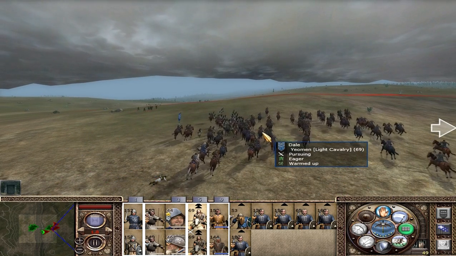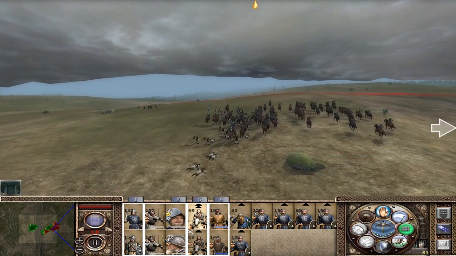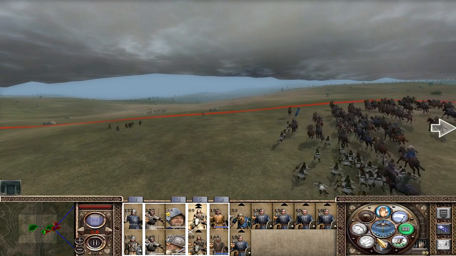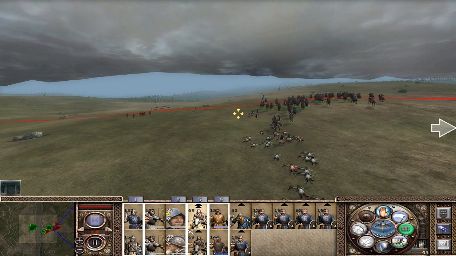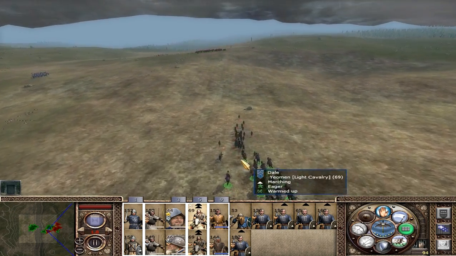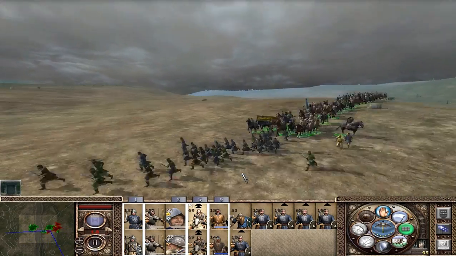Yeah, that's the spirit, boys. Look at them fall. Look at them fall. I love that. That's great. That's how it's supposed to work. Good old cav. I'm like, alright, one more good swath of death. Come on, boys. Kill them all.